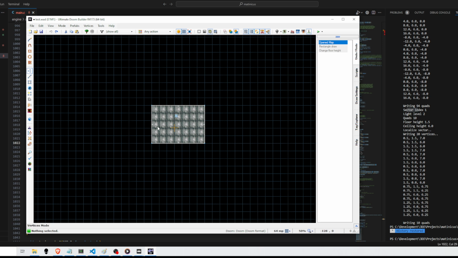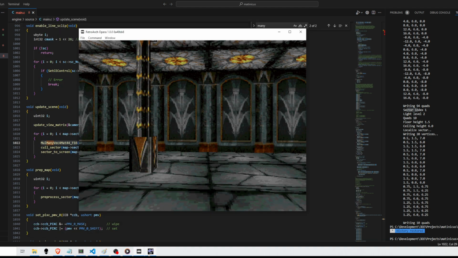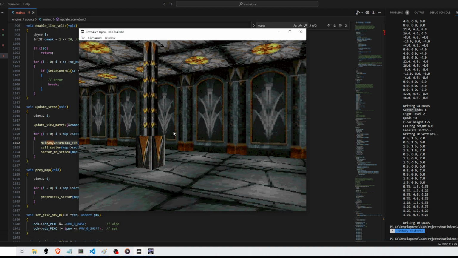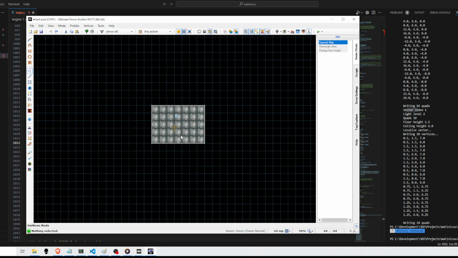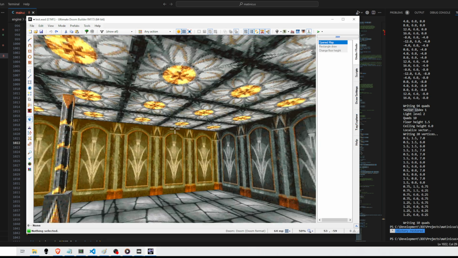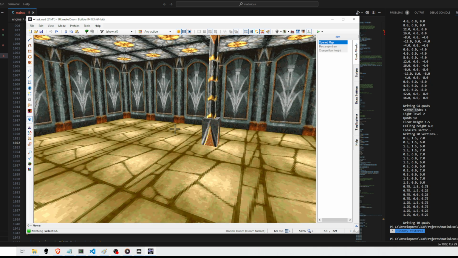In this map, you're looking at Ultimate Doom Builder, and this is the data that is being rendered in the 3DO here. If we go back to the editor, you'll see this is basically the same thing. So I've recreated this using WAD data on the 3DO, but there's a slight catch.